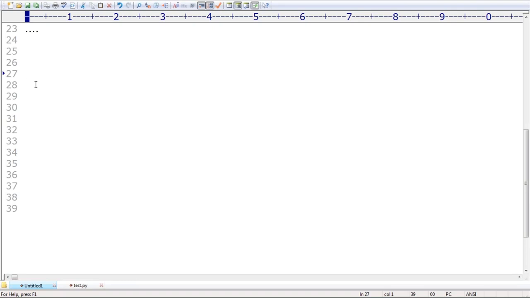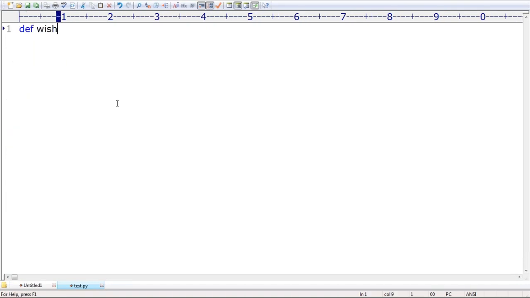Now how can you define a function? Very simple. Just observe: def. Remember this one. Which keyword do I require to use? def is the keyword. Next, you have to specify the function name. I'm taking a wish function, for example: def wish, the function name, and then if any parameters are there, you can pass them. Next, here we have to take the body of the function. It may contain one line or multiple lines. So this is the body.